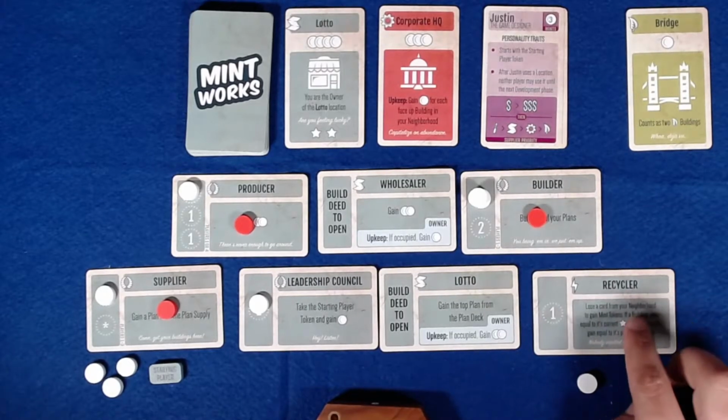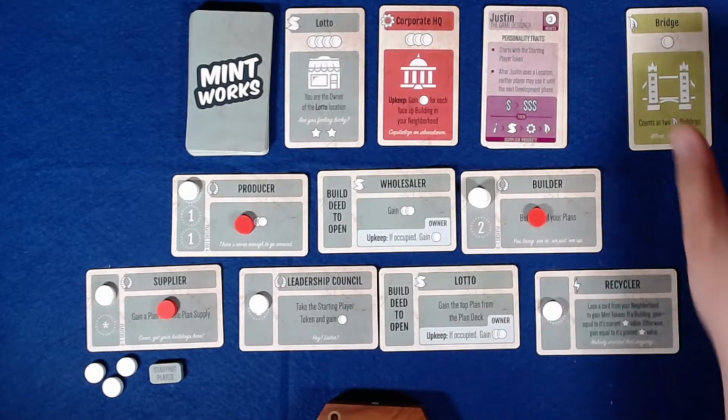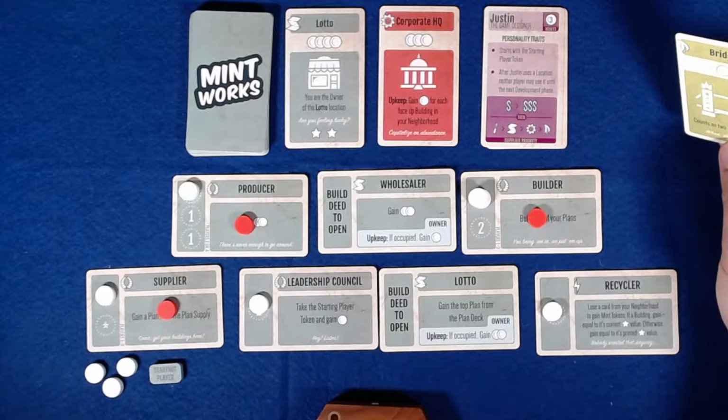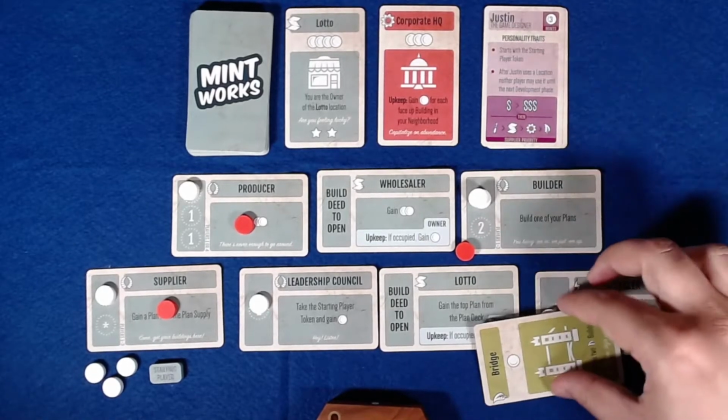So, I don't know if there are any rules for the recycler for solo. I mean, I guess technically it would always take that action if that's what the AI says it does. It will always place in the first available mint space. Alright, so it's going to use the recycler. So it's going to use 1 here. It's going to get rid of the bridge. If a building, gain equal to its star value. Otherwise, gain equal to its printed star value. Well, it has no star value.